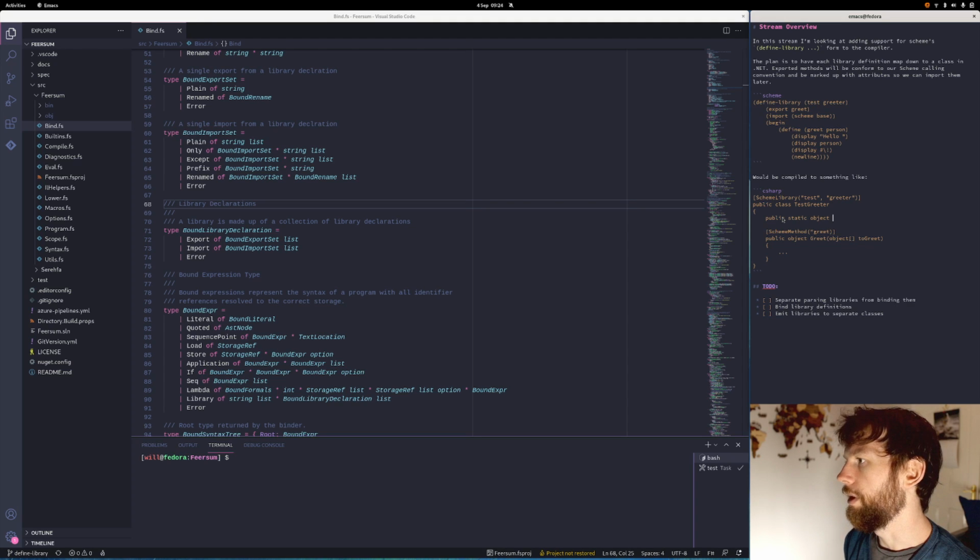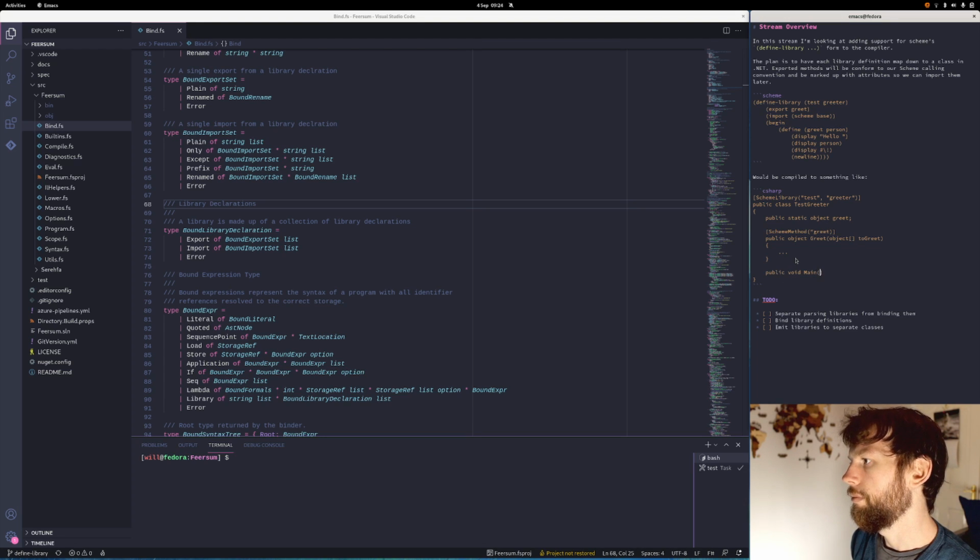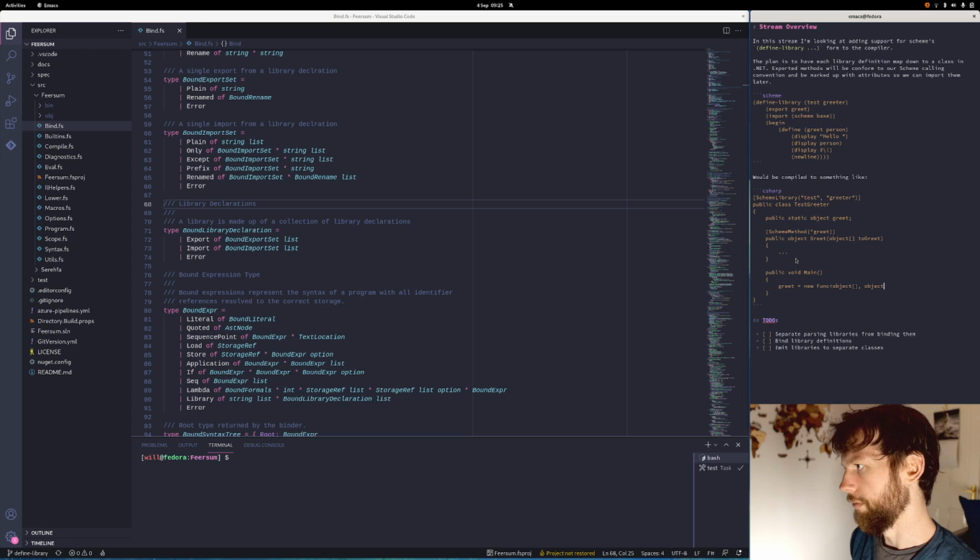Object, and then the thing is called greet, and we would have something like public, and main would then do something like greet equals new Func object array object.